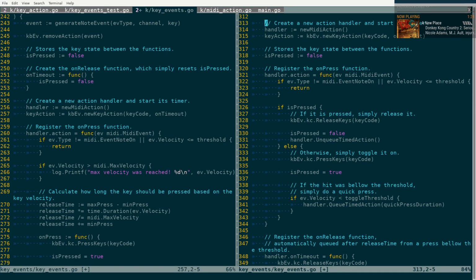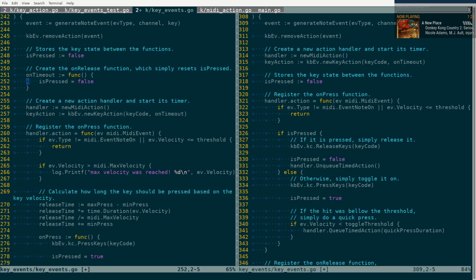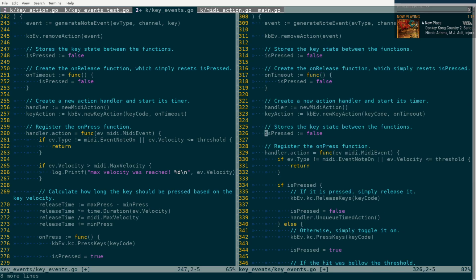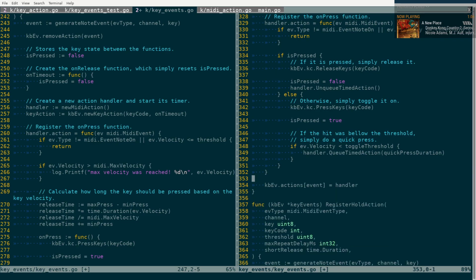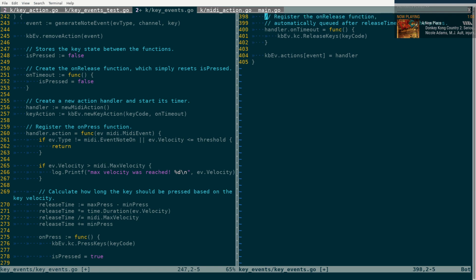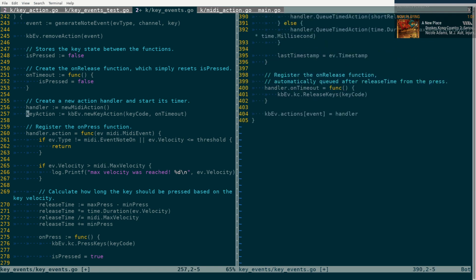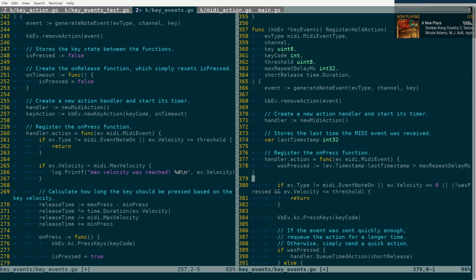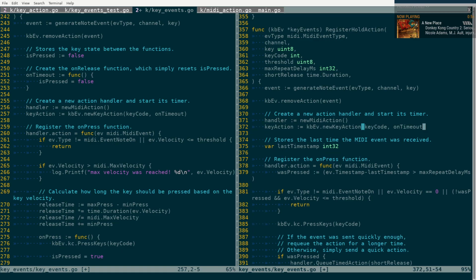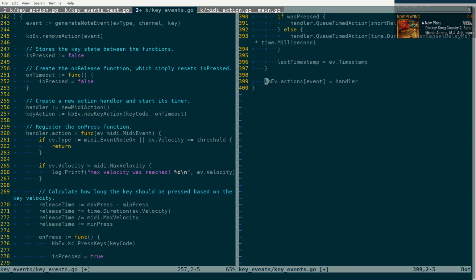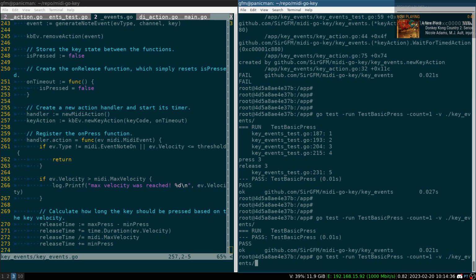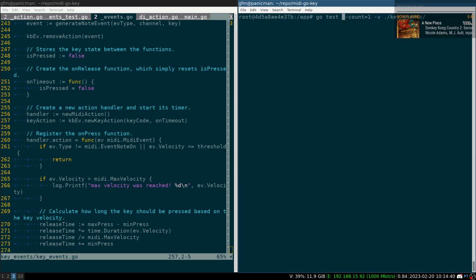Now here I need to do the same thing. And yeah, this is simpler because I don't need the on timeout. Alright, and if I do this, I can remove this.